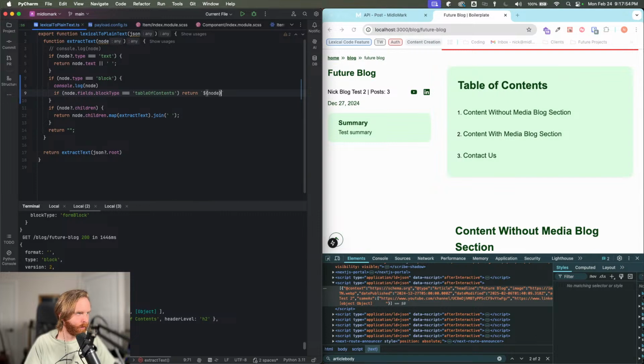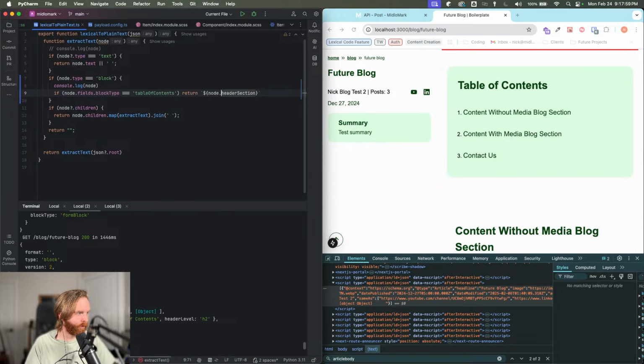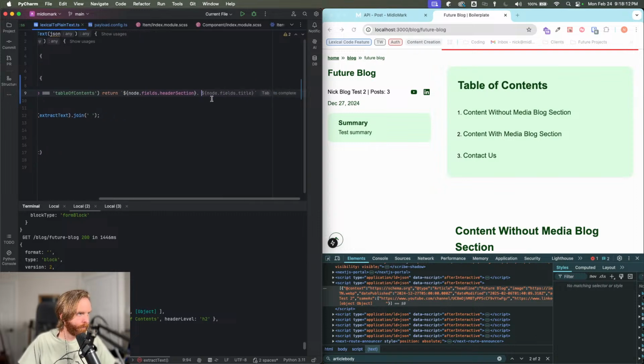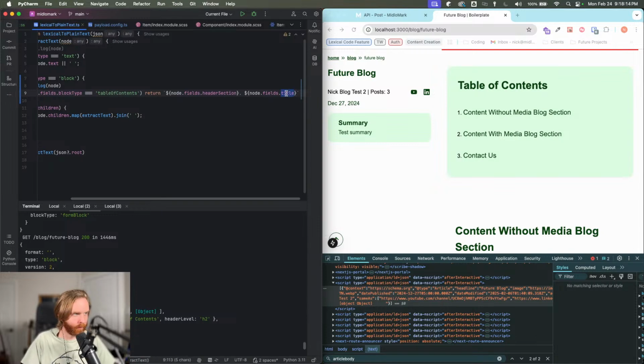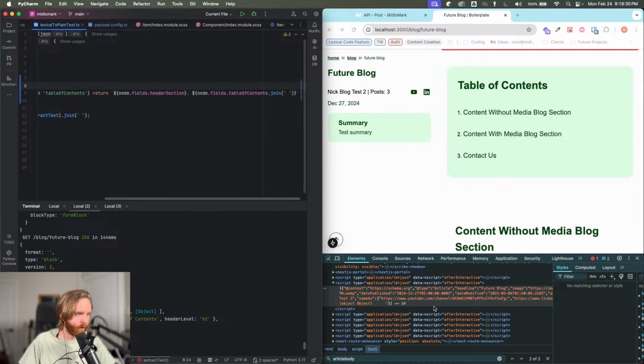So we'll do node dot fields dot header section. And then we'll do a period, and then node fields, not title, but table of contents, which is going to be an array of strings, and we're just gonna join it with a space, hopefully. And so let's see what this does over here.